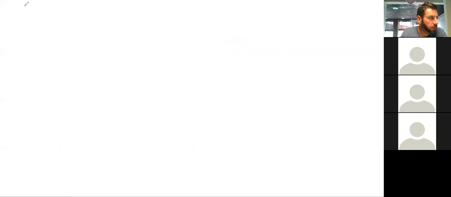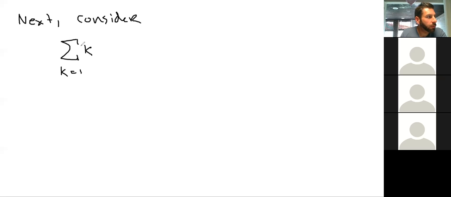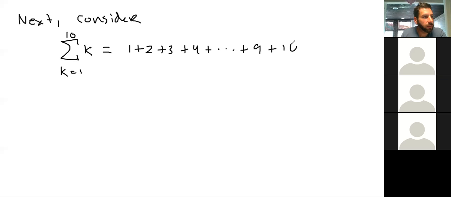So now we want to consider another pattern. Let's consider this guy. Let's now add up 1 plus 2 plus 3 plus 4. Instead of just doing a specific number over and over again, let's just add up to 10. Now, what is this? Clearly, you can go to your calculator and figure this out, but that's not very instructive because that doesn't tell us how to answer the question if instead of 10, I had 100.